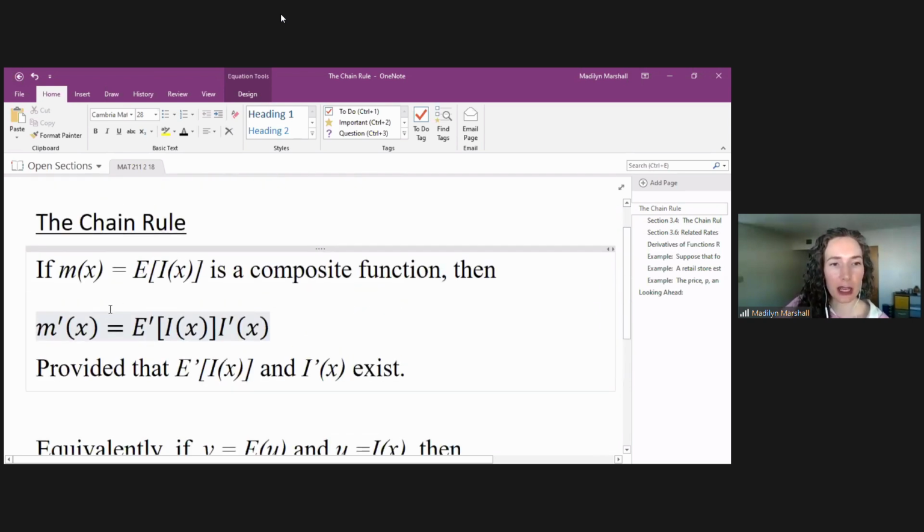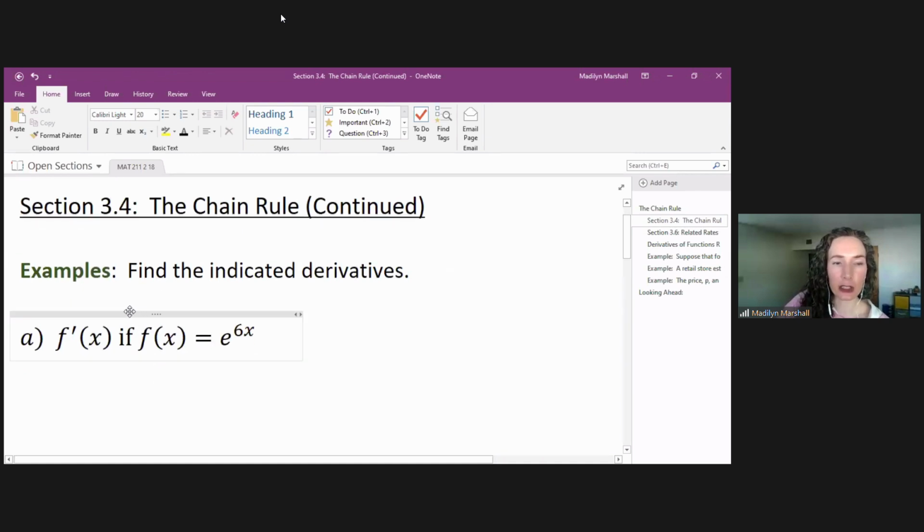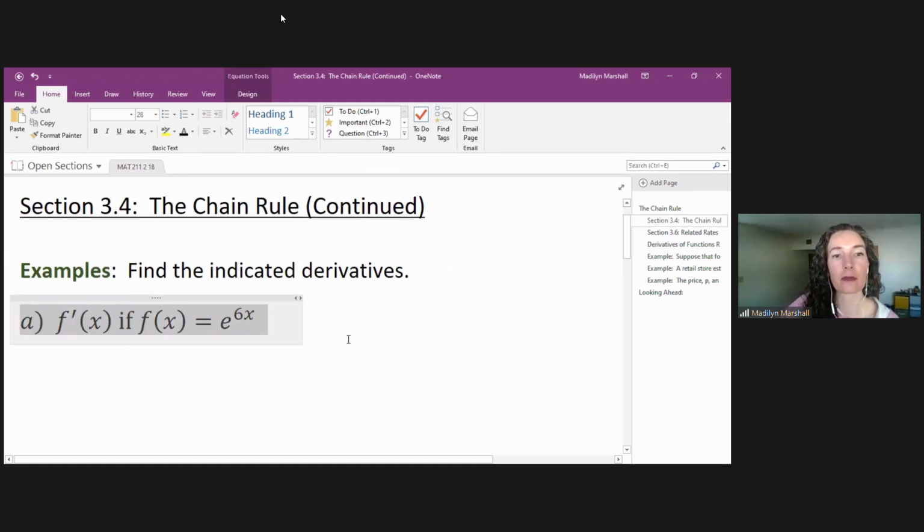Just as a reminder, our chain rule is that if we have a composite function that has an exterior and interior, to take the derivative of that, we have to do the derivative of the exterior and multiply by the derivative of the interior, being careful that the exterior function keeps that interior in it when we do its derivative. So we did a lot of power rule stuff on Tuesday, practicing this. And we started off getting into exponentials and logarithmics as well.